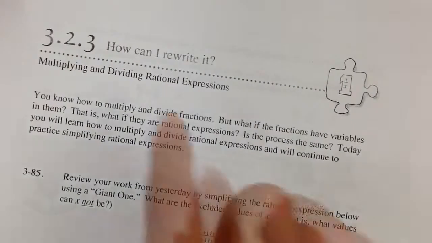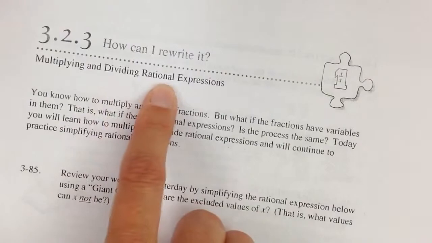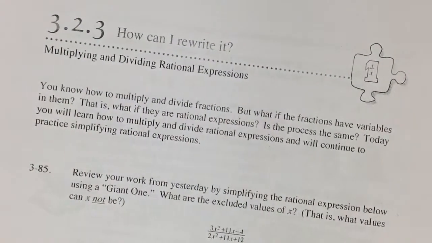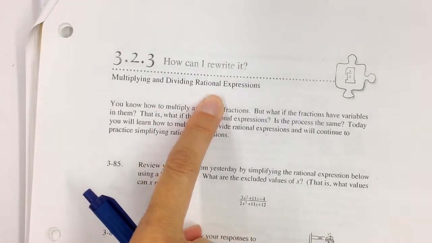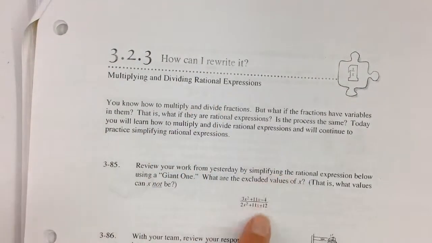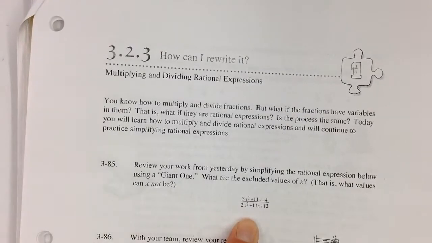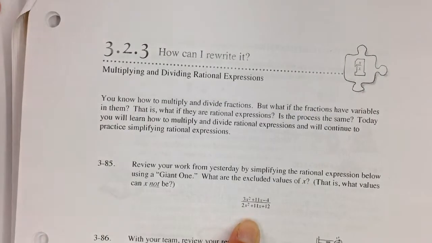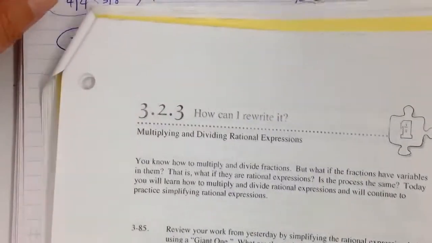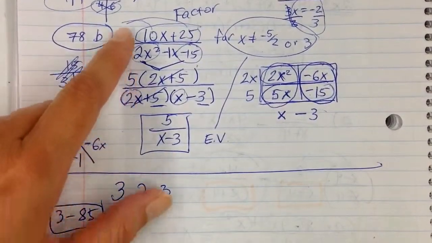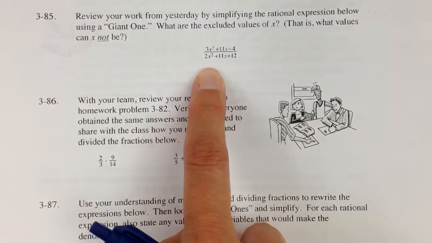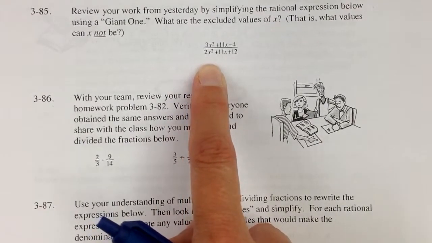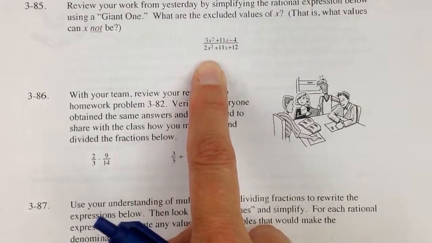And we're going to look at how do you multiply and divide rational expressions. Here we're going to show how do we multiply and divide rational expressions. Okay, so you know how to simplify something like this. Now let's multiply and divide them. Did we do that one already? 3x squared minus 10x. No, we didn't do that one. Okay, so try this one. So this is a good warm-up one since I just did 2 examples with you. Now you try this one, and I'm going to walk around and see if you can do this, okay?